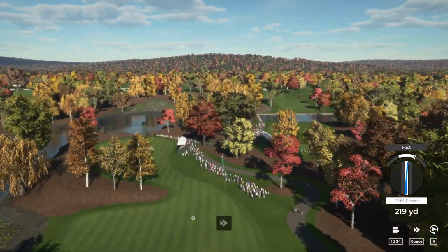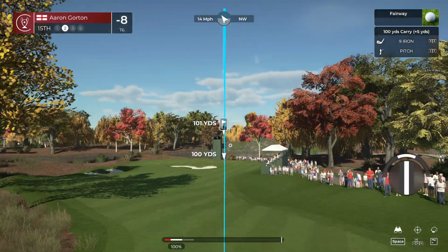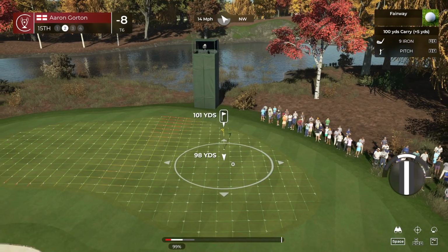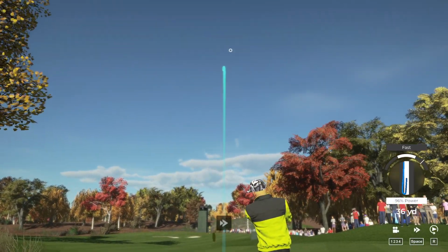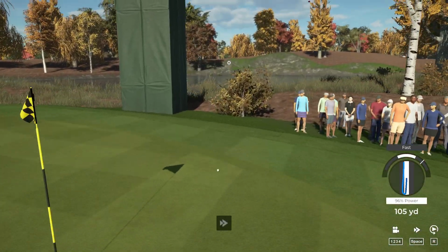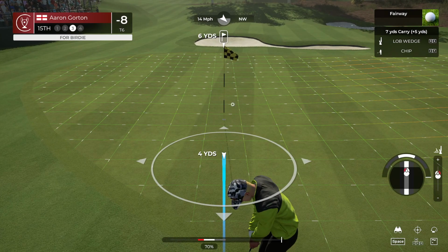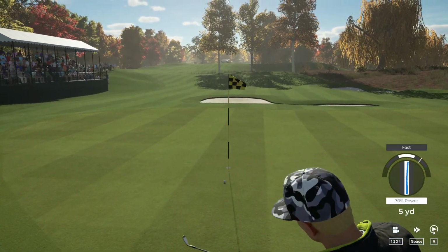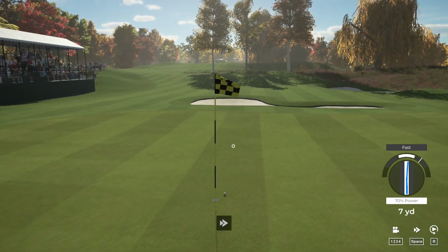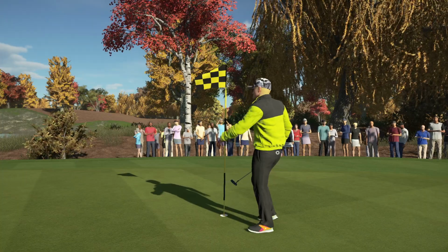Oh, that's a sweet-looking swing, that one. From about 100 yards. Straight downwind, tough to put a lot of spin on it and hold the green. Nice shot, that. That should find the surface. Getting ready to play their third. Four strokes off the lead. That almost went down. And the putt drops now at 8-under, heading down the stretch.